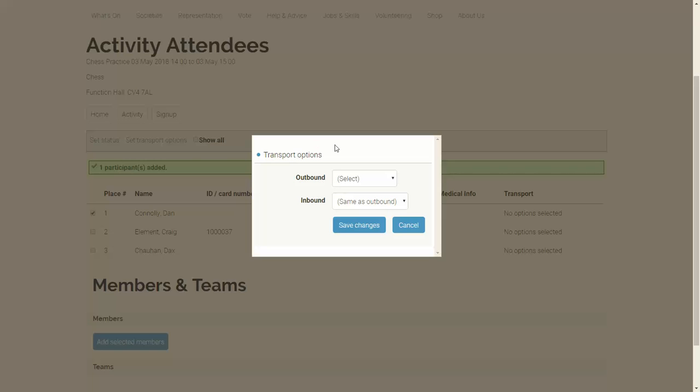Transport options can be set at any time. The idea is that committees will be specifying how users are going to get to and from the activity before the activity takes place, though it might be the case that this isn't specified until the transport is taking place. For example, people may be signed on to a minibus and the minibus selected. You can select outbound and inbound. Inbound defaults the same as outbound but can be different. The options in this screen can be configured in admin.